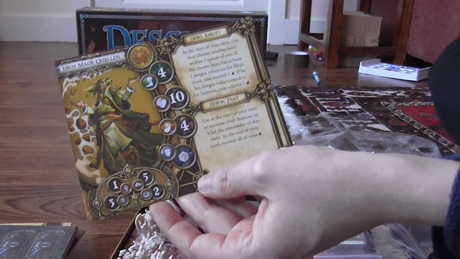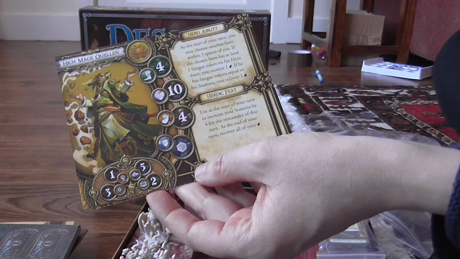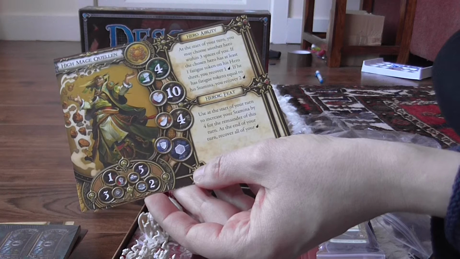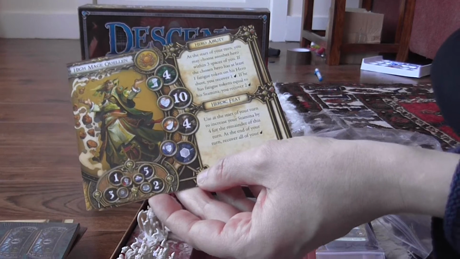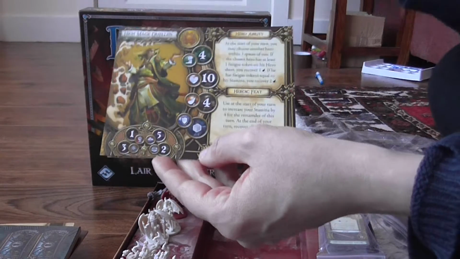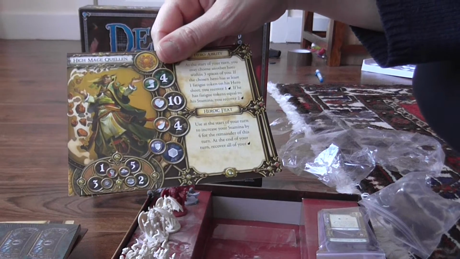At the end of his turn, he may choose another hero within 3 spaces. If the chosen hero has at least 1 fatigue token on his hero sheet, you recover 1 fatigue. If the other hero has fatigue tokens equal to his stamina, you recover 2. So you can basically almost leech fatigue from them. You're not giving them fatigue, but you are basically recovering it because they are fatigued. It's a very interesting power, actually.